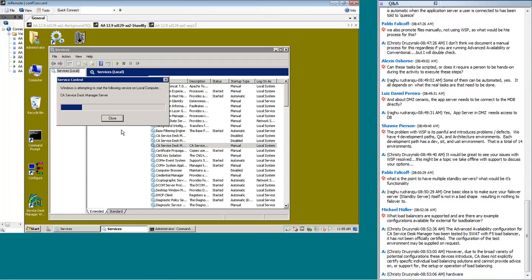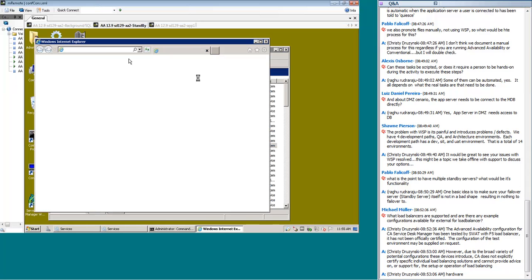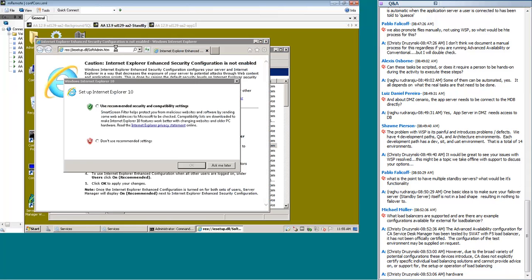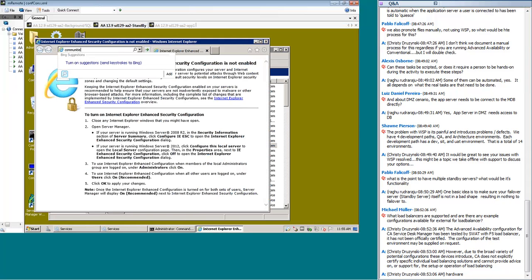Okay, as I was saying before, the news about patches can be seen in our community, communities.ca.com. I'd like to quickly show you while the service is starting. You can go to CA Communities and support pages and check the news there.